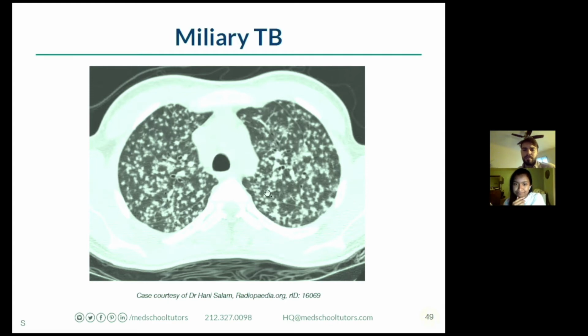Everywhere. Very good. Since this is too easy for you guys, let's say this patient now presents with hypotension. So what do we think happened there? They give you this chest CT and a TB history, and then they tell you they're hypotensive. They're in shock. What's going on? Why are they hypotensive?